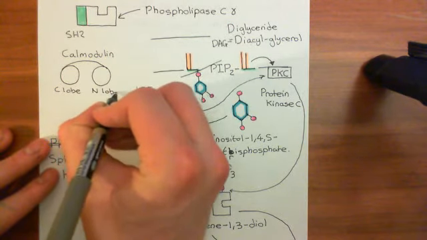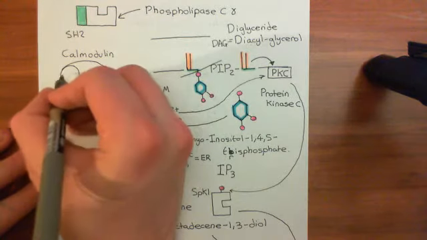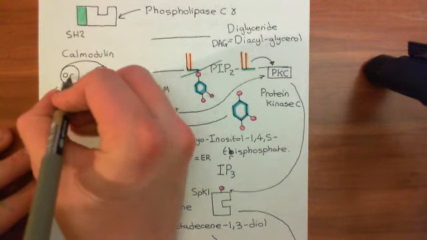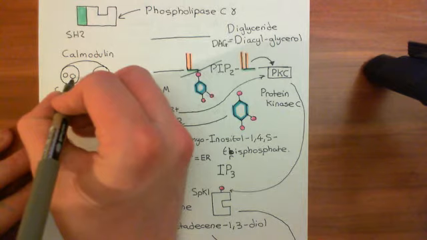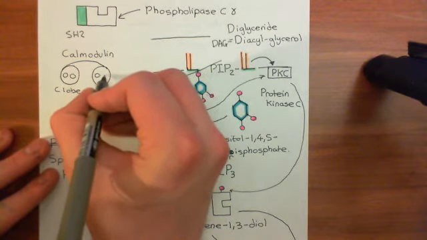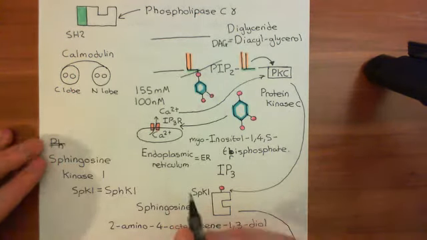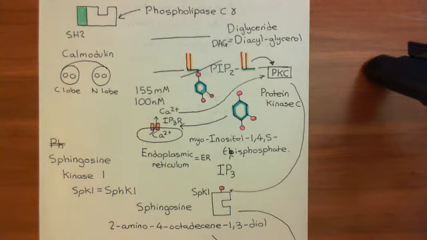Okay, and both the C lobe and the N lobe have two binding sites for calcium. So a calcium ion can bind here, a calcium ion can bind here, and this N lobe also has two calcium binding sites. So in total there are 4 calcium binding sites, and therefore in total 4 calciums can bind. Now at the moment there's no calcium bound in any of these calcium binding sites.